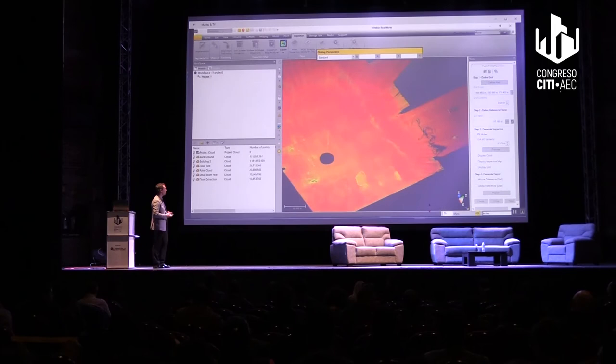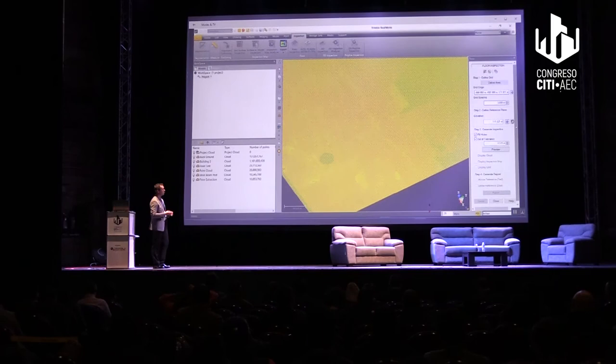Once I've got my elevation sorted, I can also choose a tolerance. So what do I want to see in and out? I'm going to do a pretty tight tolerance here. I'm doing an eighth of an inch tolerance, I think. Yeah, an eighth of an inch tolerance. So it's pretty much just going to calculate a map to show me what's in and out. If it's above my tolerance, it'll turn red. If it's below my tolerance, it will turn blue.